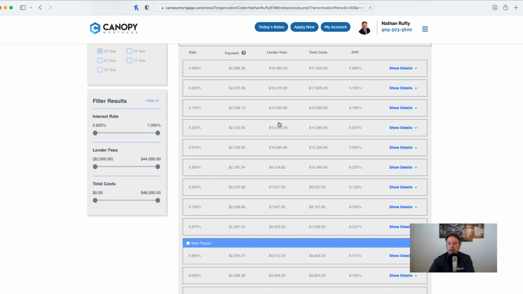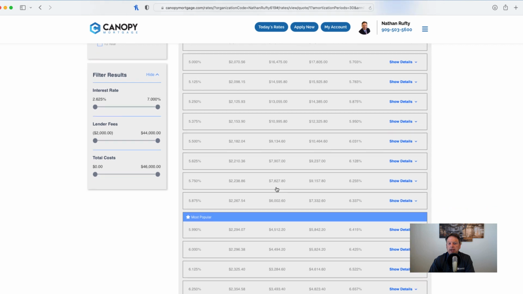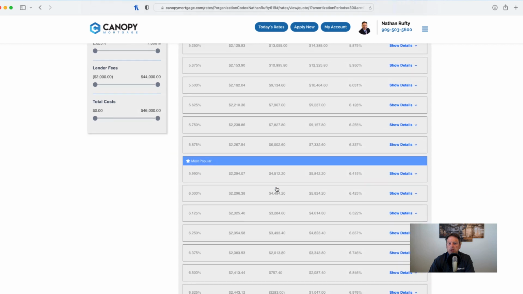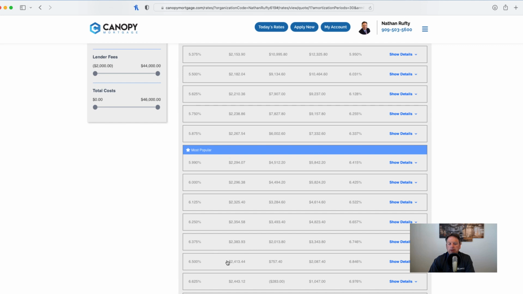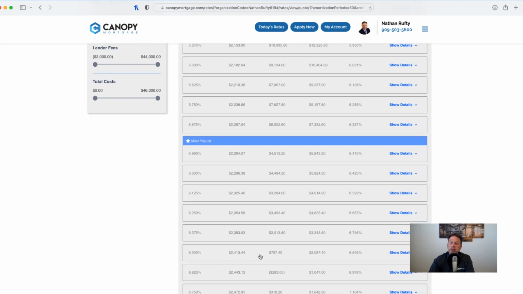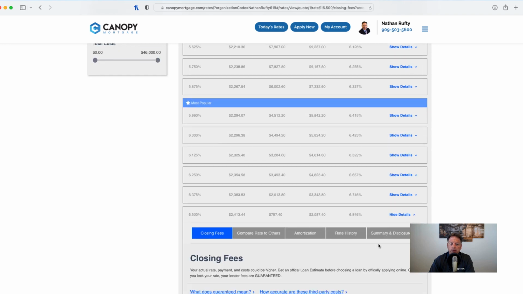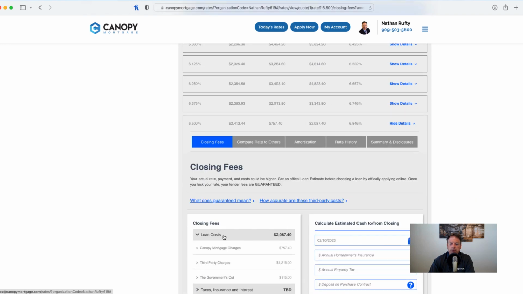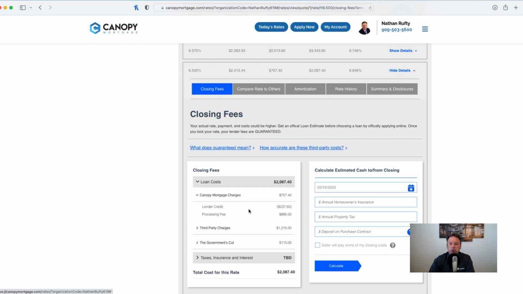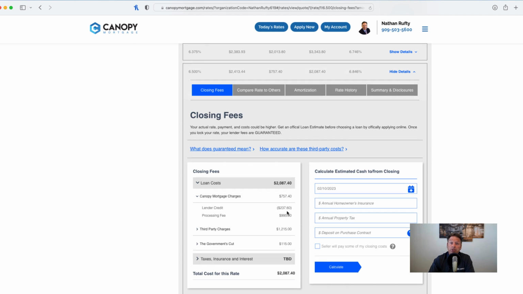As I'm going down, I'm looking at lender fees to get as close to zero as possible, probably right about here, 6.5 interest rate today. Rates are going to change, and as of when I'm doing this video, rates are high at the moment. So closing costs, it's going to cost you nothing to get that interest rate. Actually, it's a small rebate called a lender credit at $237. Okay, so those are just rough estimates to find out what our rates are today.